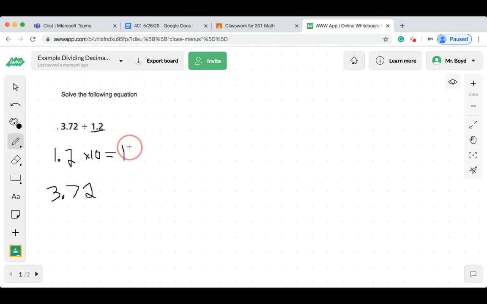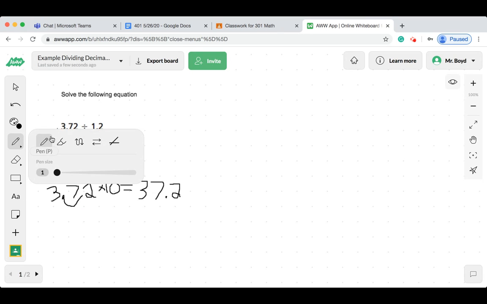So I will change 1 2/10 to 12, and then I must do the same thing to 3 72/100, and the decimal point will move 1 place to the right, and it will become 37 2/10. Now, another way that you can think about it is that you're just moving the decimal 1 place value to the right here. So you would move the decimal 1 place value to the right here. And you're always going to start with your divisor and then do the same with your dividend.